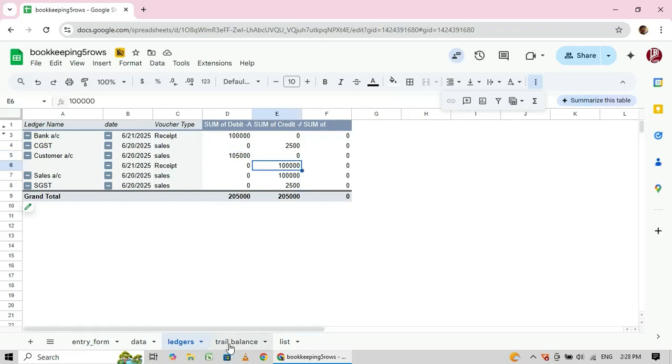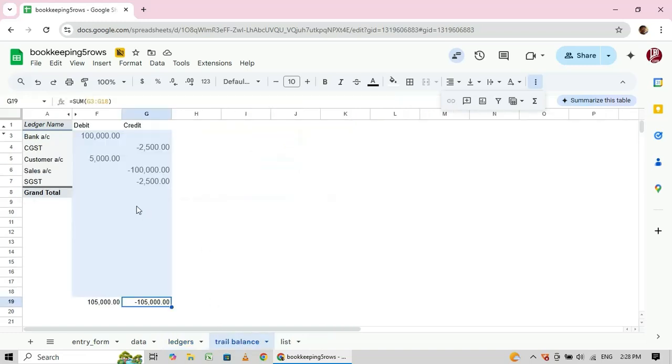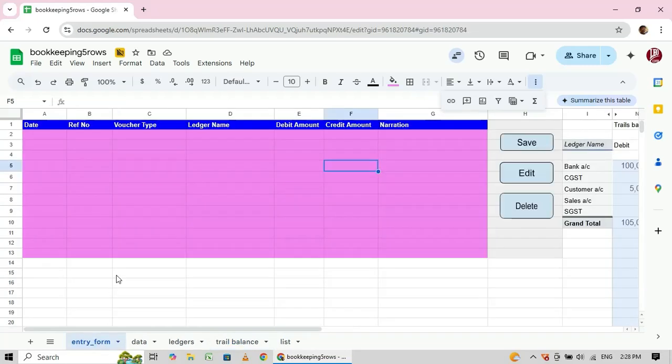Okay. Then go to trial balance. This is the trial balance: bank account, sales account. Customer is 5,000 because he paid 1 lakh. So the customer ledger is showing 5,000. This is the way you can enter the data in this form and click on save.